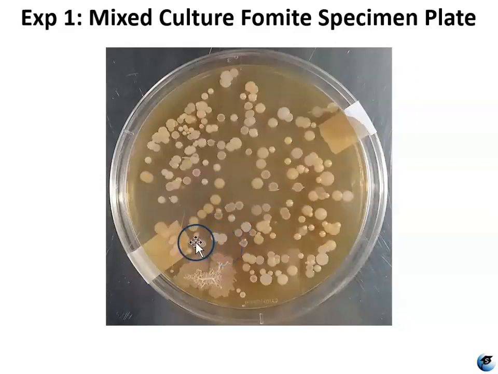Here you have an umbonate colony, and you can tell because it's more raised in the middle, flat on the sides. There's another one there. This is rhizoid. This, in fact, is probably a mold. Okay, so those are some things you look for, the differences. You have things that are much larger here, and then things that are very, very tiny. This is a punctiform colony. So at this point, we've really got to get used to describing the morphologies.